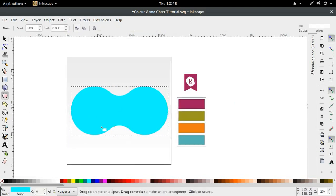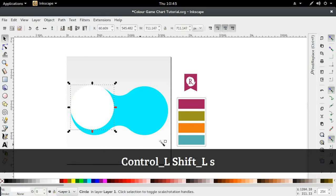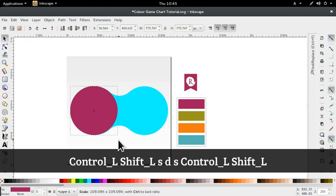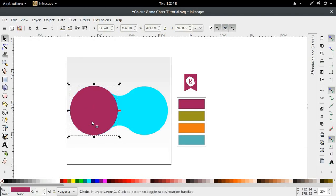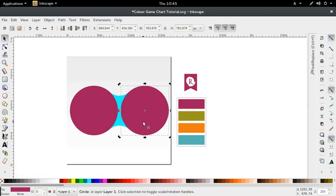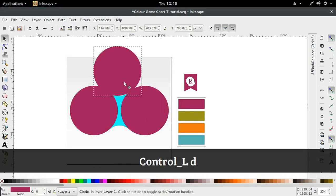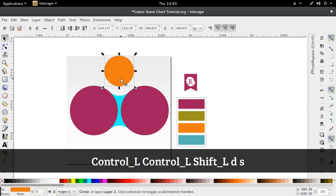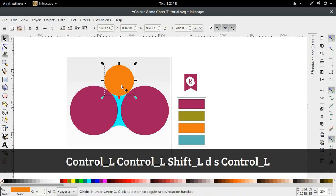But what we're gonna do here is create 3 circles. And I'm gonna give the circles this radical purple, just so that we can see it. 1 circle here, well, 4 circles really. I'm gonna have one at the top and one at the bottom. I'm gonna give these top and bottom ones a lower color here.